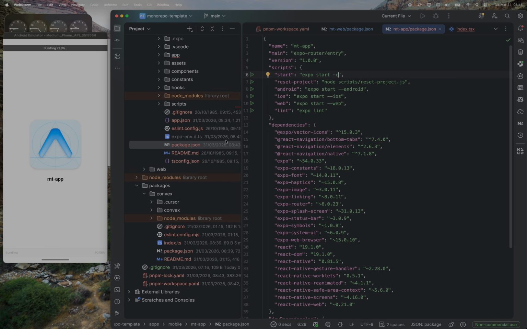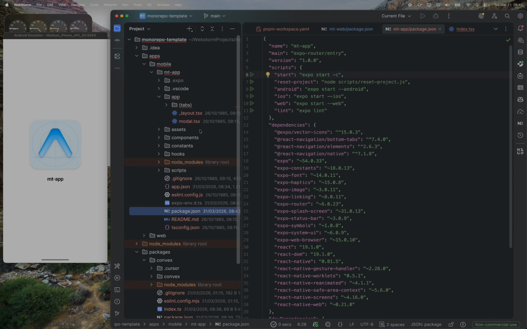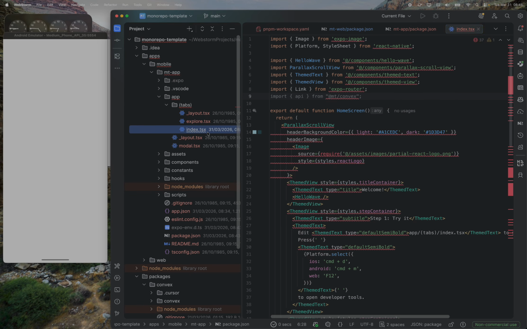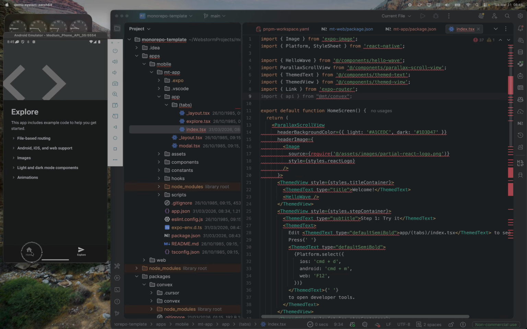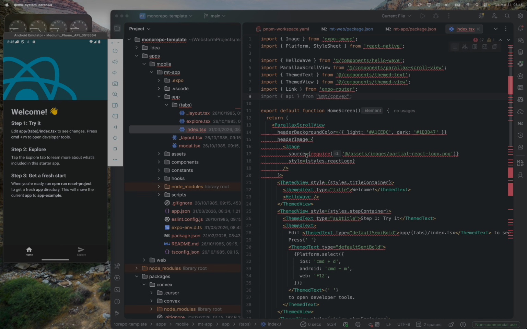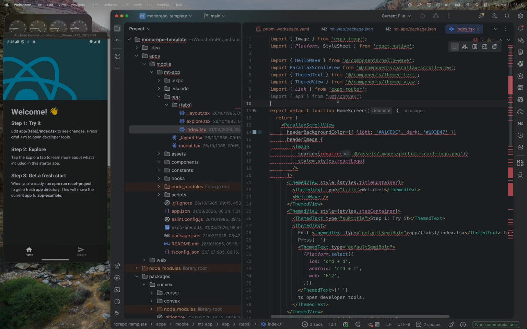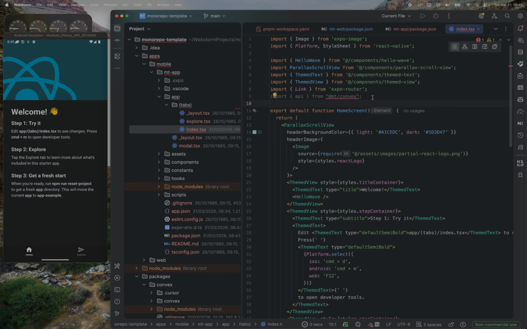So one last thing to be able to reference what we need, right? One last thing we can now do is here we can now use the explore, we can use the welcome, explore, welcome, it works. So now the last thing is for us to be able to use the empty convex, right? We said we want to be able to use it from here like this. Currently, you can see it complains, cannot find the module or the corresponding type declaration because it can't find it. It doesn't know where to pick it from.